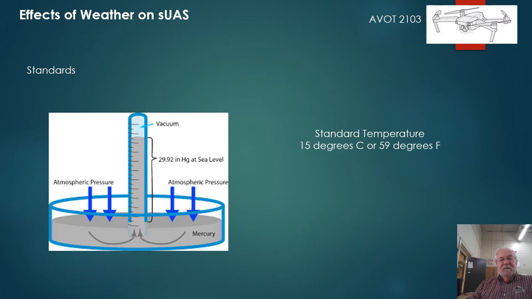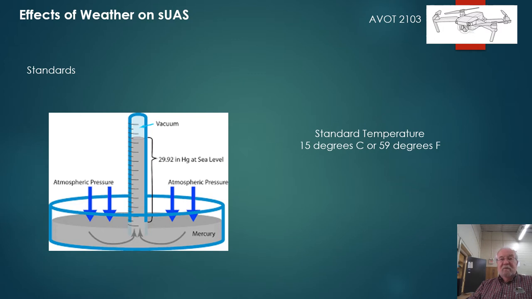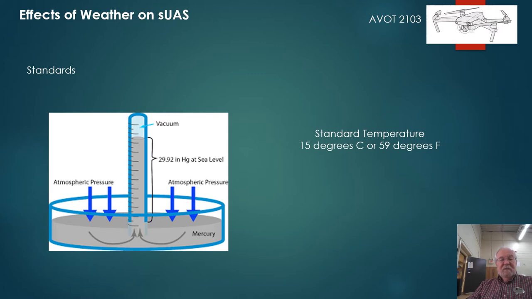As you graduate and move into the industry, you'll be flying drones that do have performance data you'll need to check to see whether today is a good day to fly. If it's cloudy or there's not enough visibility, it's not a good day. If it's 100 degrees outside, perhaps you won't be able to pick up a package and deliver it. The standards are 29.92 inches of mercury and 15 degrees C. Anything warmer than 15°C means the air is thinner; anything colder means performance will be better than a standard day. As the air gets thinner, there's a reduction in performance.